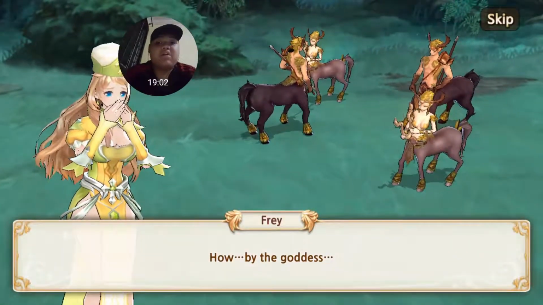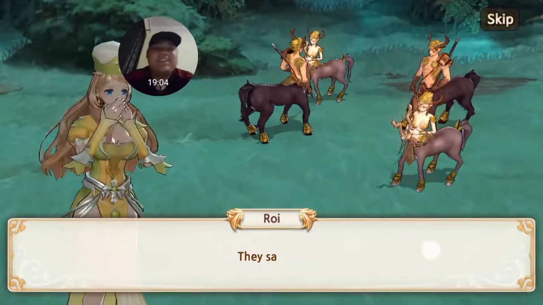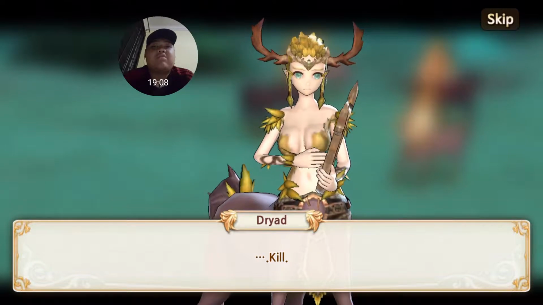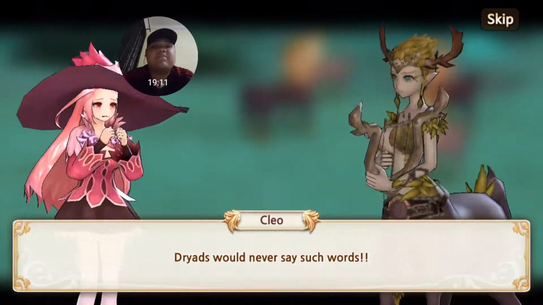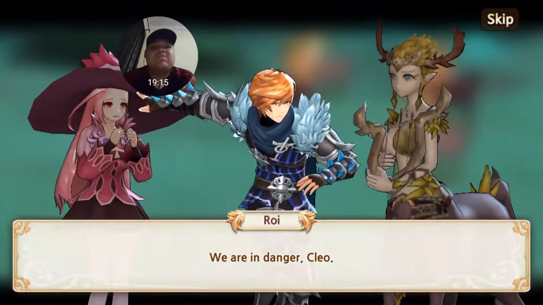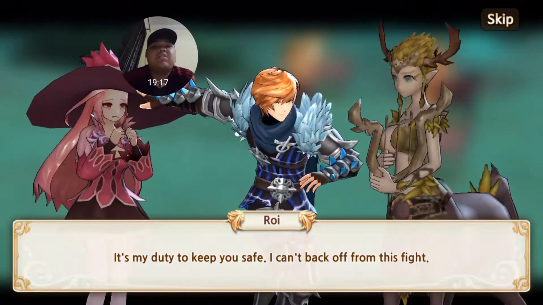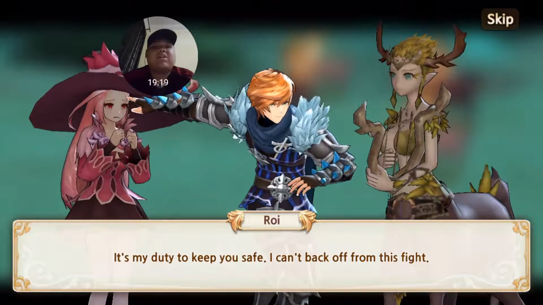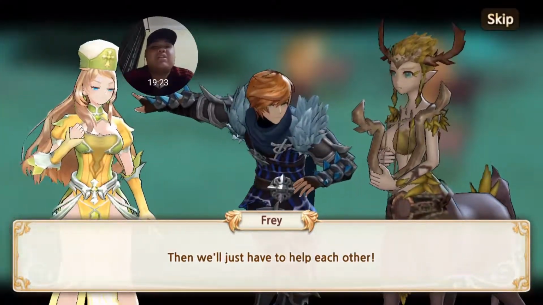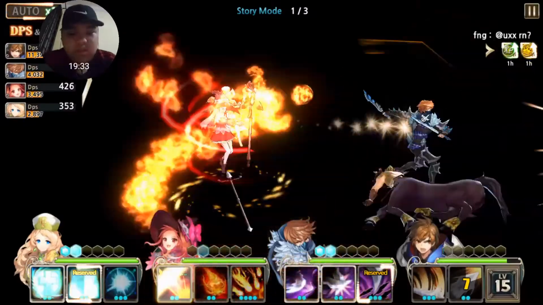What are you doing, man? By the goddess. They saw us. What should we do? We are in danger, Cleo. It's my duty to keep you safe. I can't back off from this fight. The rest of you take care of yourself. Then we just have to help.